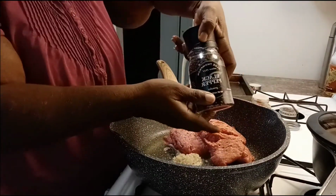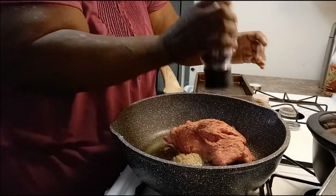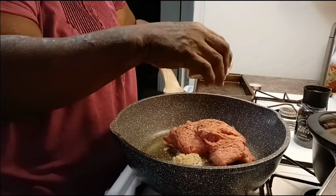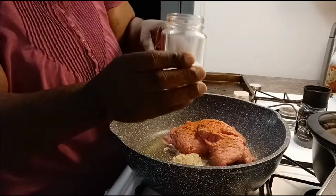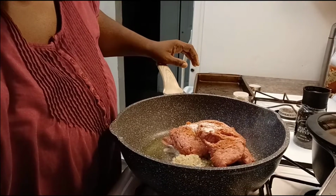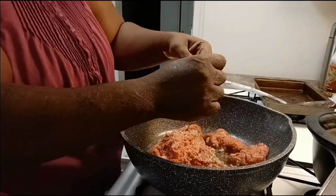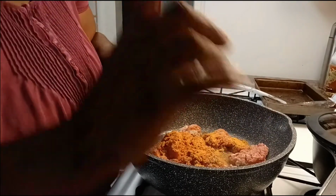Crushed black pepper. Cayenne pepper. Just for some spice. Like I told you, this is accent. And let it cook. Little taco seasoning. I'm just going to put just a little bit on there just to give it flavor, and then the rest I'll put in later.